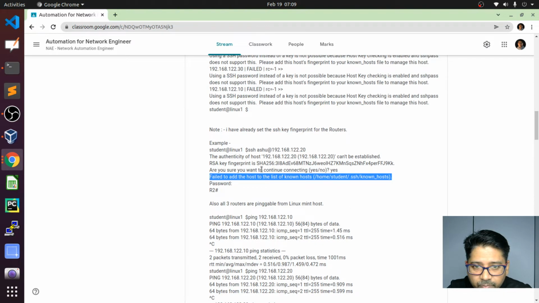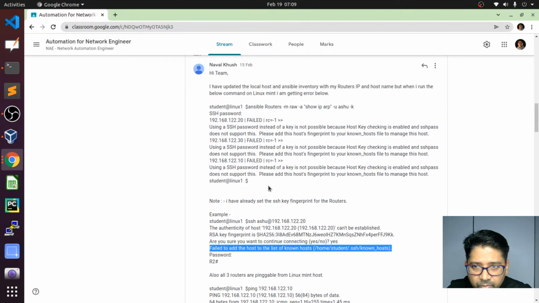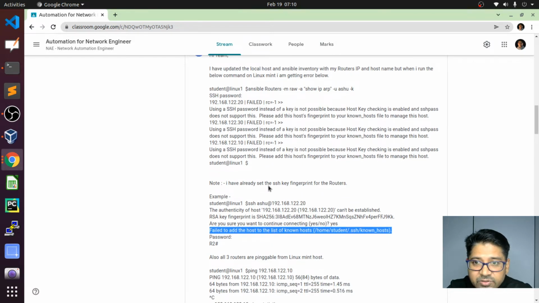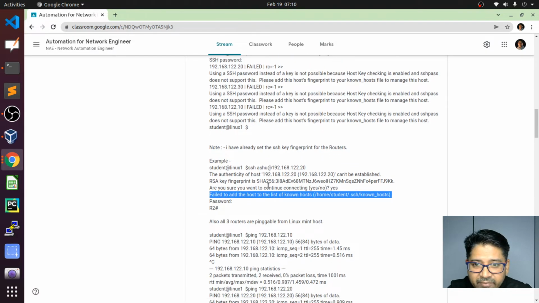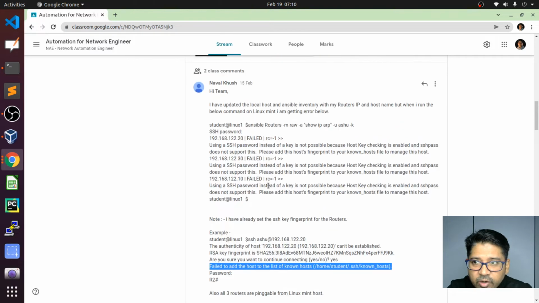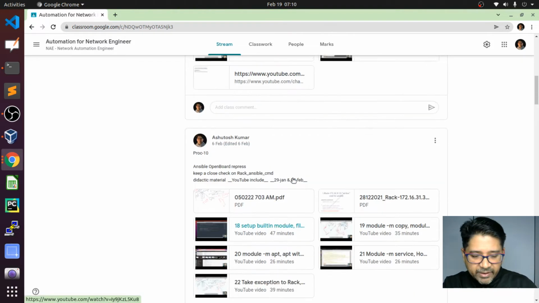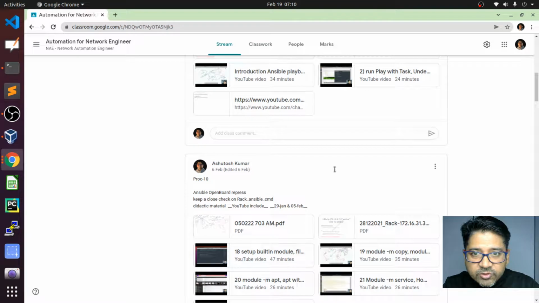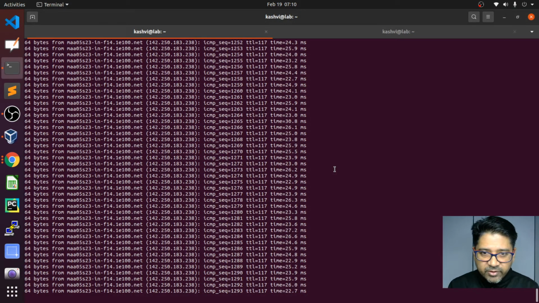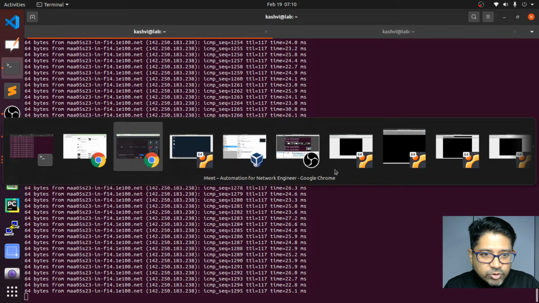Yes, but actually, Ashu, what happened last time when we were doing this? I saw your screen that time also. We had the same error, but still we had the fingerprint input. Yes, because I had the inventory. So you share your screen quickly and let's do the solution for the first section of the part. Okay, you share your screen.